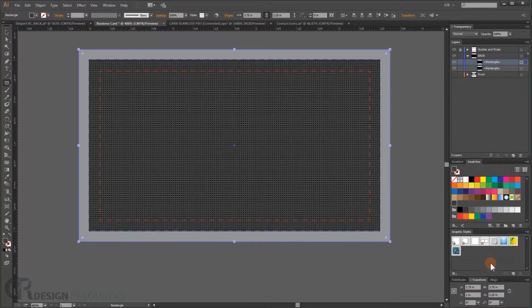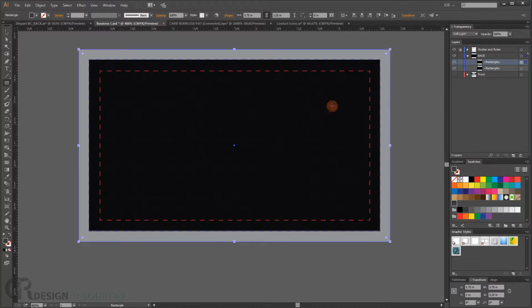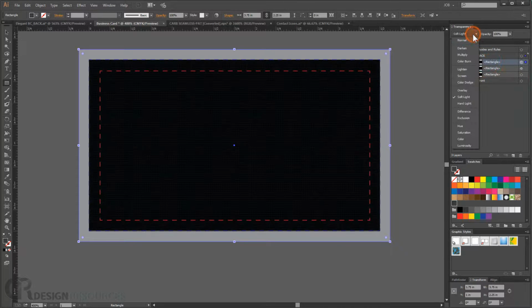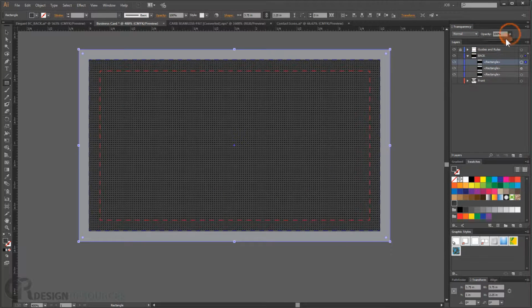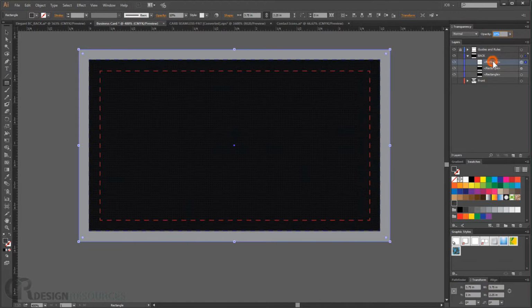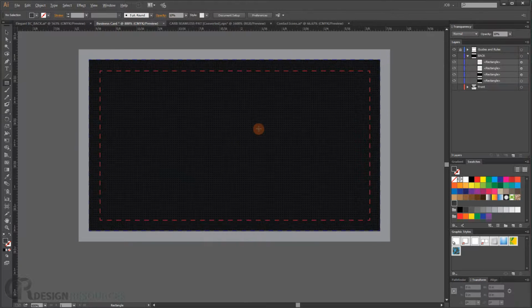And again, we just repeat the same thing. So we make the opacity soft light, as you can see, and we make a copy of it again, and we make the opacity normal, and we reduce the opacity to like 10%. Alright, like that, and we repeat it. Okay, so we give it this really cool look, as you can see.